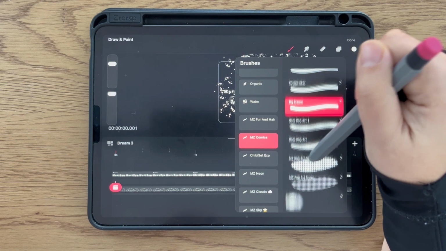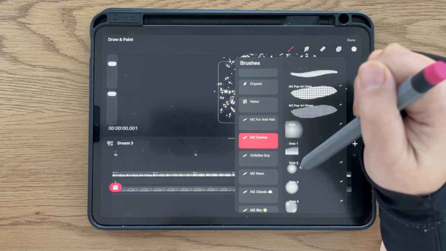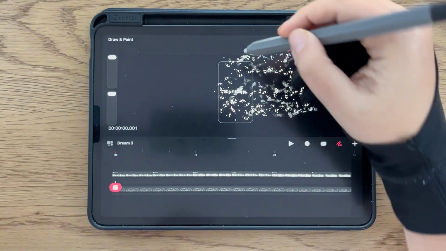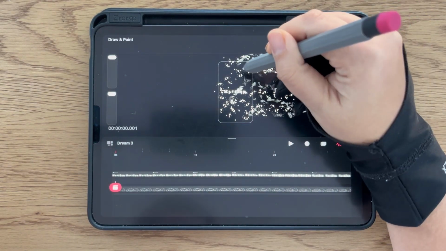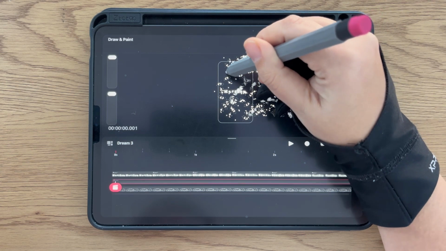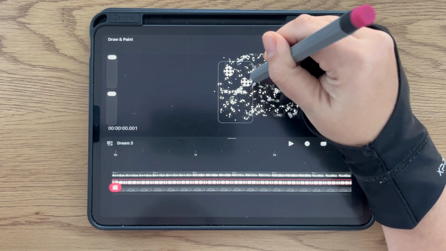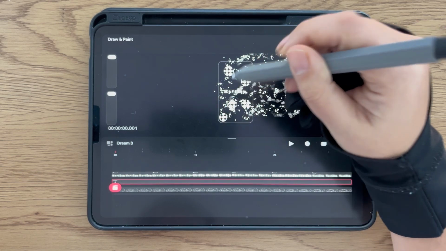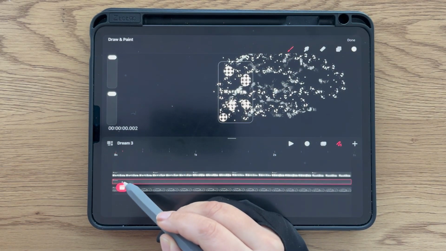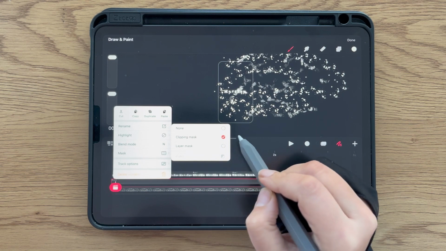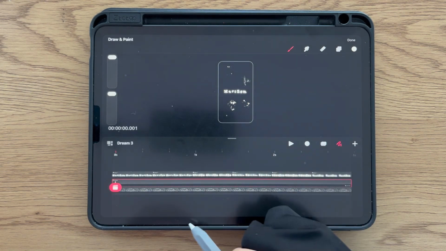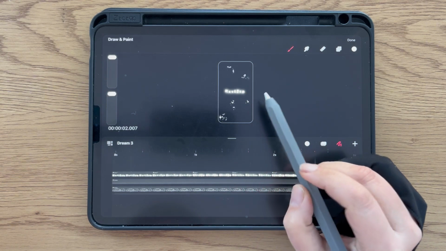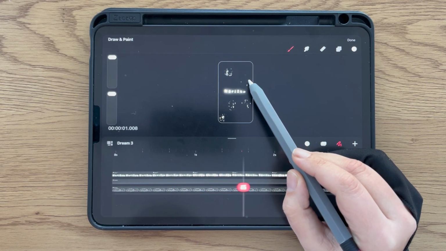Maybe, let's see, this pop one I have here, okay, in white, and I'm going to create circles around here, and I'm gonna make this as a layer mask. I like it because it's whatever happens inside this that I'm drawing.